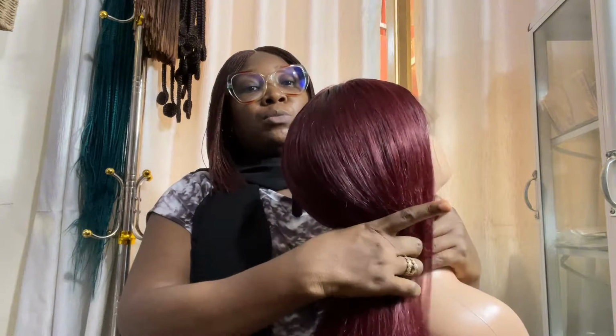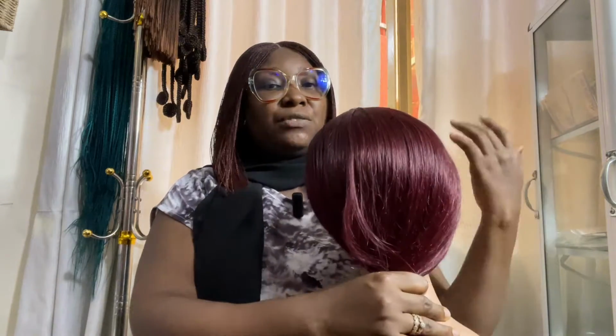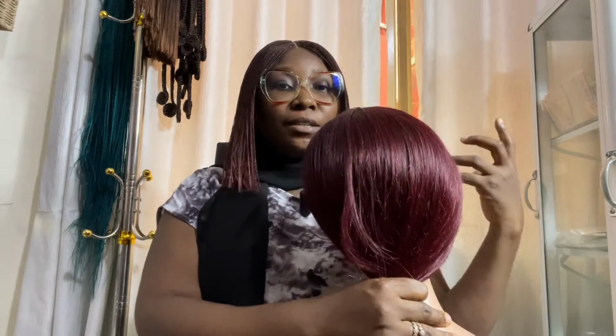If you get super double drawn for it, it's going to be really bulky, and your stylist may struggle a lot wrapping it round and giving you that snatched and sleek look you are looking for. So if a stylist is telling you to buy 30 inches super double drawn, except you want the hair to flow, I really don't know what you want to do. But when it comes to bridals, when it comes to all of those plenty packing styles, especially for bridal styling, single drawns are your best bet.